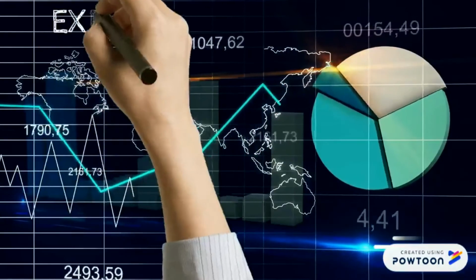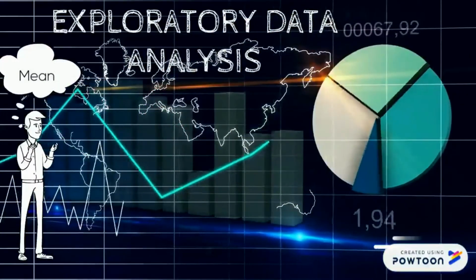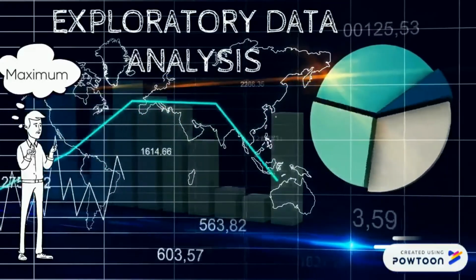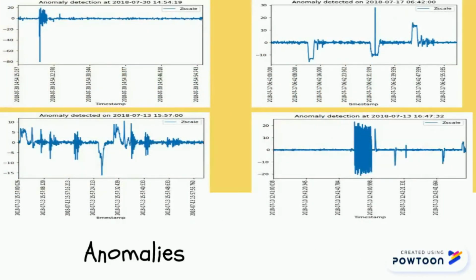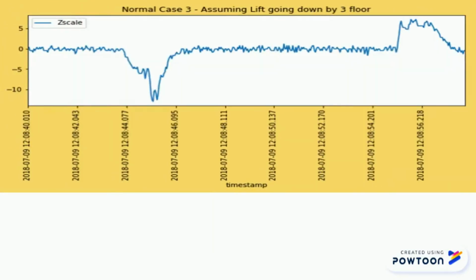Our first task was to figure out a way to understand normal and abnormal patterns for all 15 lifts. To do that, we did exploratory data analysis. We did judgmental sampling using basic statistical methods to locate base bands and peak bands in a cycle. Plotting those samples helped us find patterns of abnormal cases as well as normal cases where a lift goes up and down.